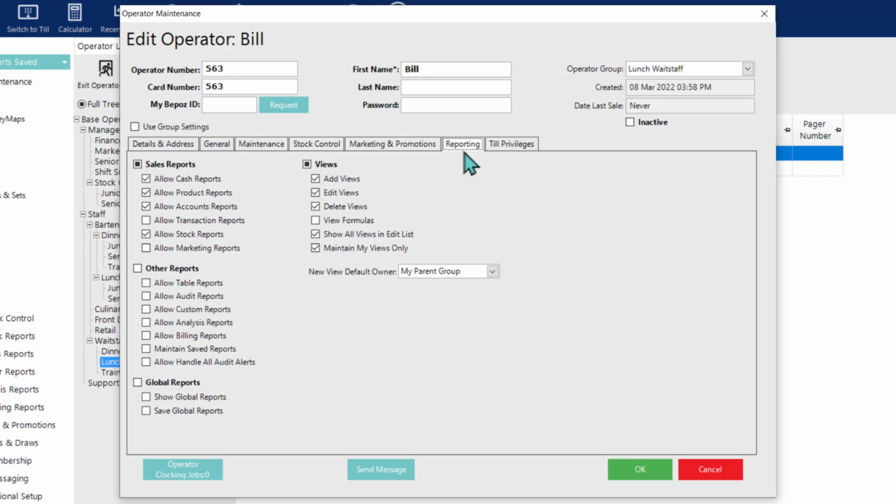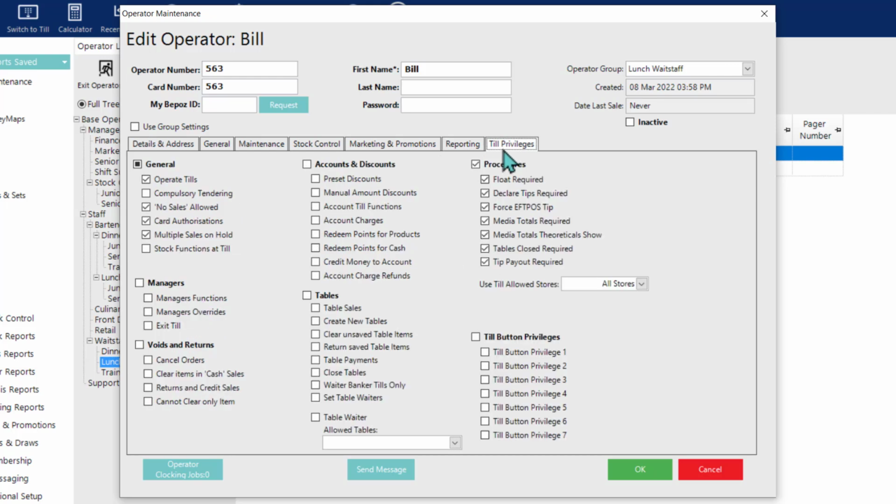And yeah, Till Privileges tab is a big one with lots of privilege settings and a few restriction settings here, all related to what an operator can do at the tills, including the ability to just operate tills in general, so we could turn that off if we just don't want an operator to be able to log into tills and use them at all.